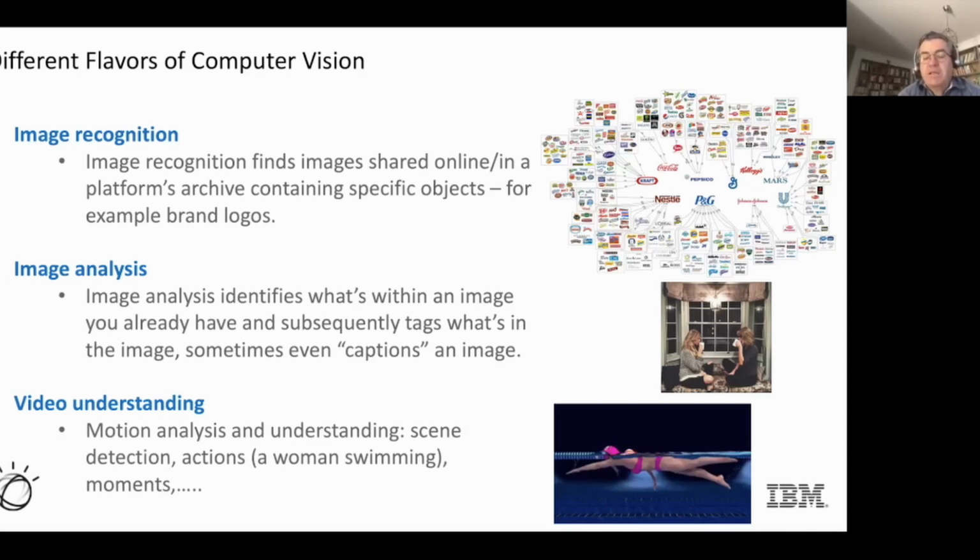Understanding the motion and analyzing the motion within a video. At the very starting point, it can be analyzing that a person or an animal is moving within the video. It can be used as well for understanding the scenery around the car, an automated car, for example.